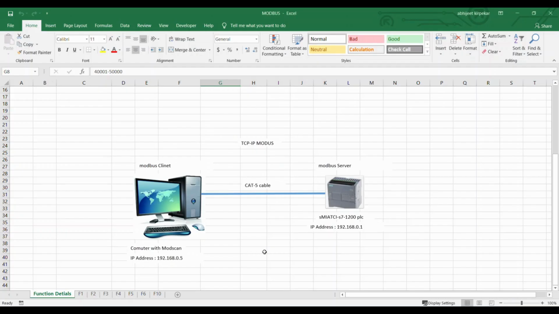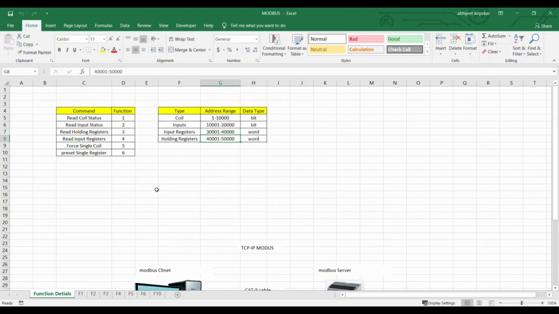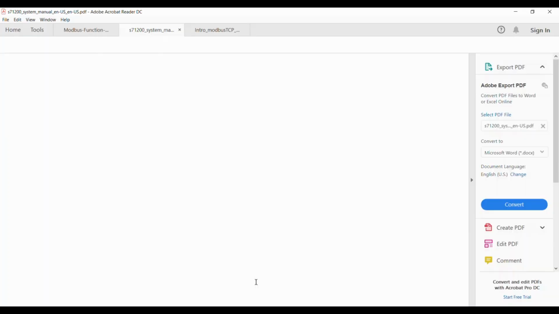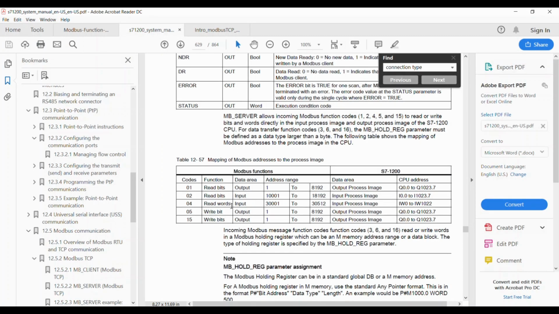Now we'll see the commands from the function 1 up to the function 6. The function 1 is read coil status. If we go here, it gives us the CPU memory map for the Modbus addresses from address 1 to 8192.